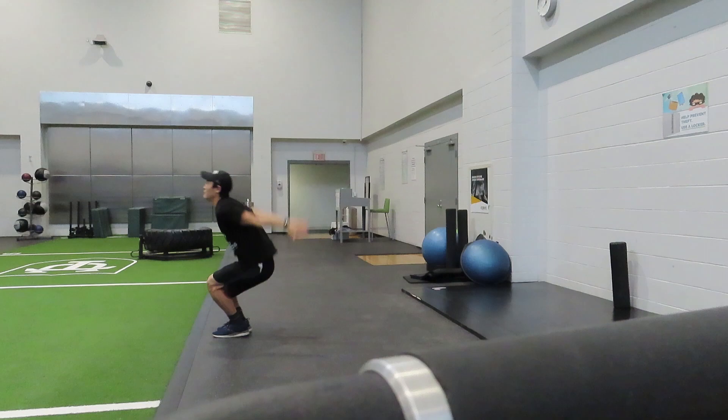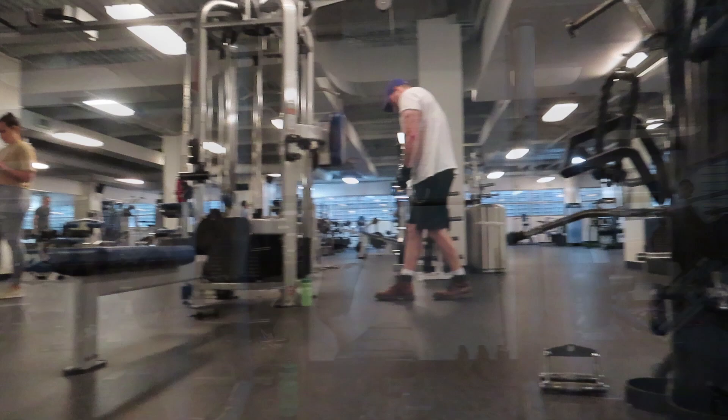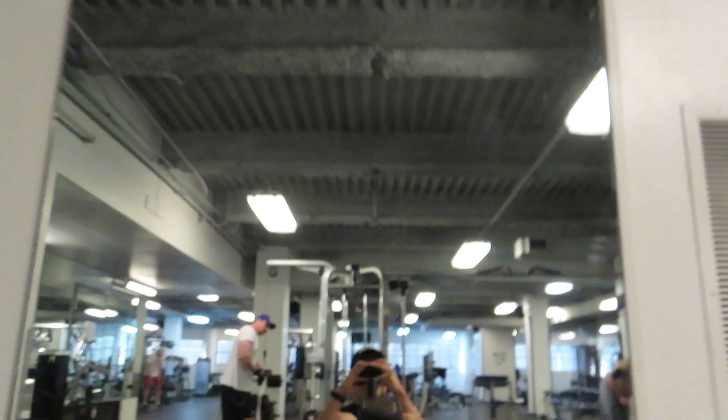If you walk up to the second floor, you'll meet the weight room. The weight room has four bench presses, a wide variety of machines, and a lot of free weights. There's also a little open space for calisthenics and stretching. This area is pretty packed around 5pm, so I usually come here around 7am or 9pm to avoid waiting. To be honest, it's not the largest weight room, but I think it's just enough for a good workout. I wish it was a little bit bigger, but I've learned to love the space.